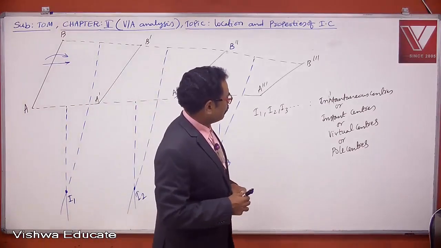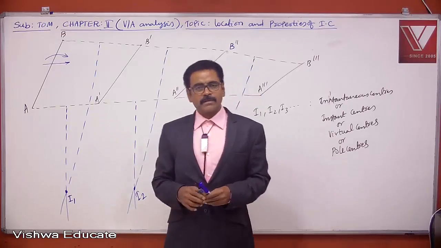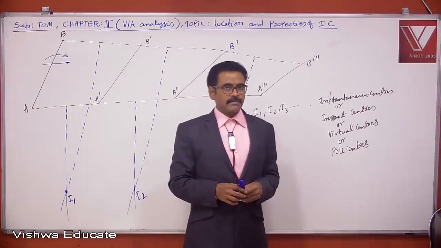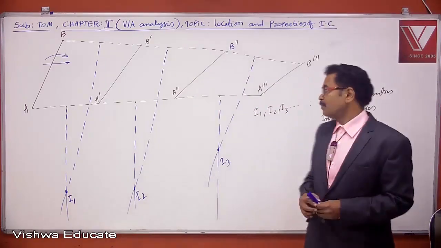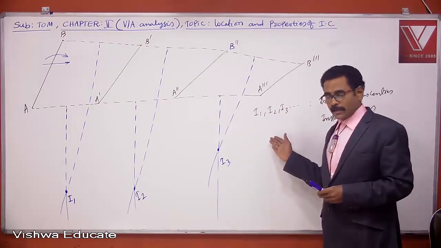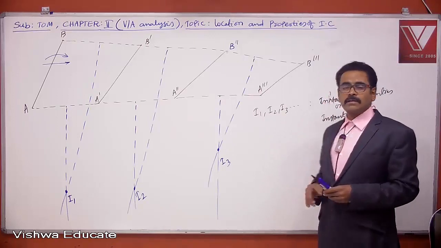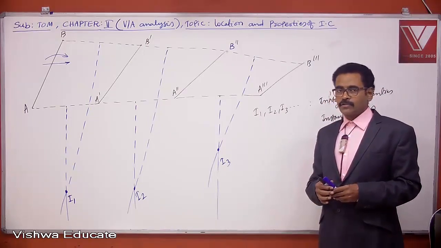Okay? Just copy, I will give a little explanation on the significance of this instantaneous center. So maybe I am blocking you. So first copy this diagram, then you write what is I1, I2, I3, I4 and so on.